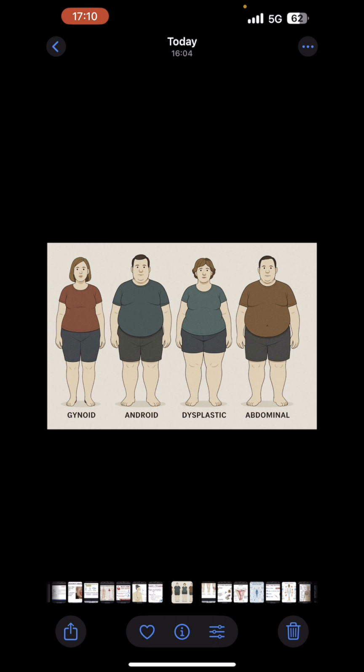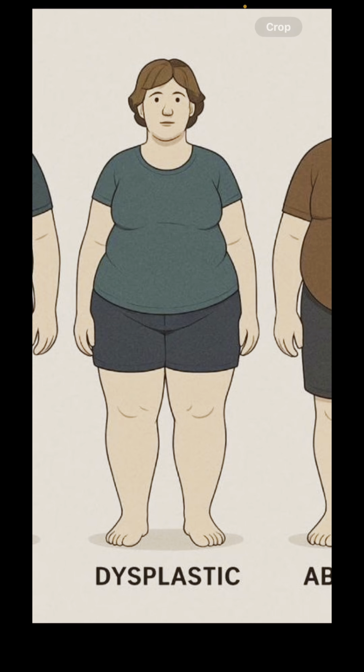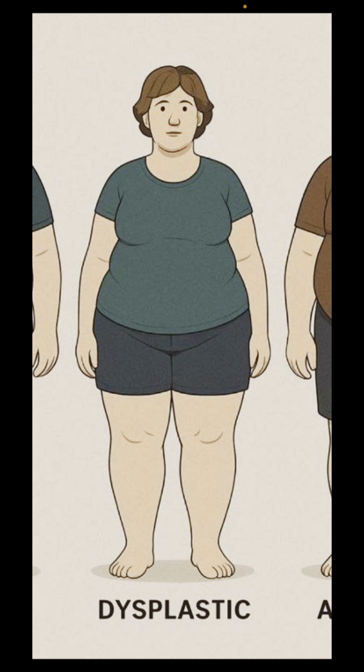So there is android obesity, which is more common in males. It is also known as apple-shaped obesity, in which the fat deposit will be in the abdomen, chest or upper back. Gynoid obesity is more common in women. It is pear-shaped, and the fat deposition we can see in the hips, thighs and buttocks. Also dysplastic: the question for dysplastic obesity will be like a Cushing profile. The question will say that the fat deposit is on the face, neck and trunk. So this is also known as Cushing type obesity.